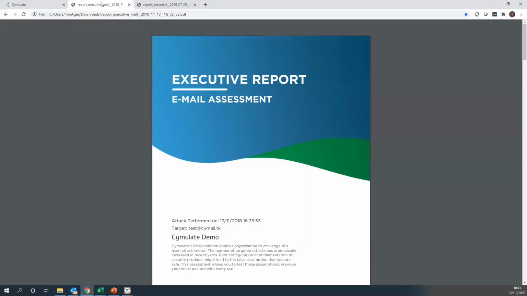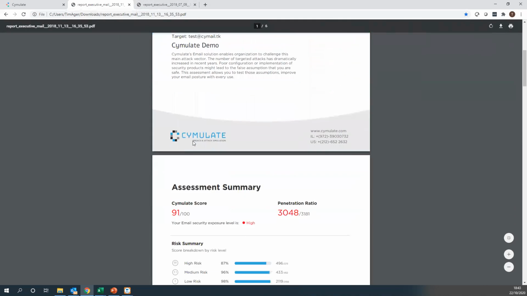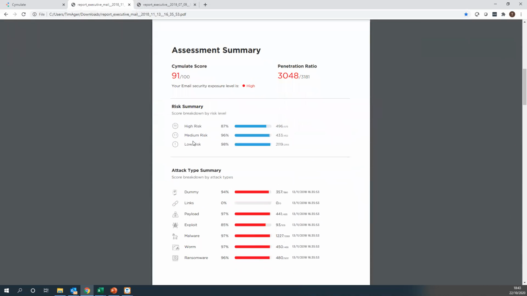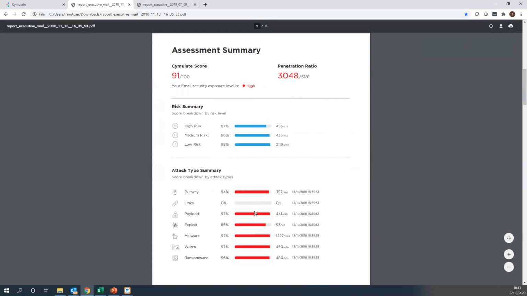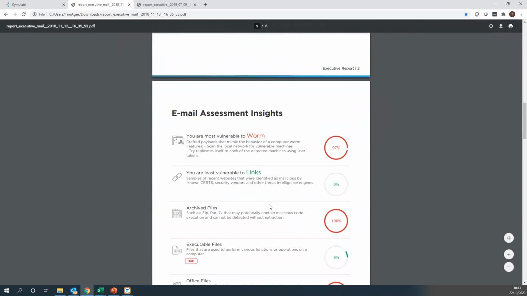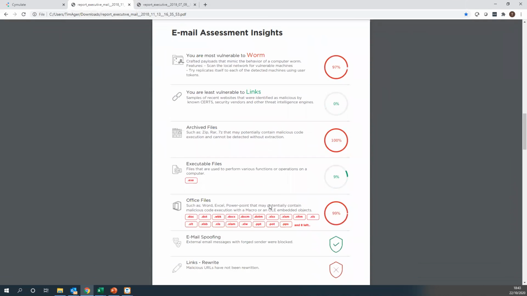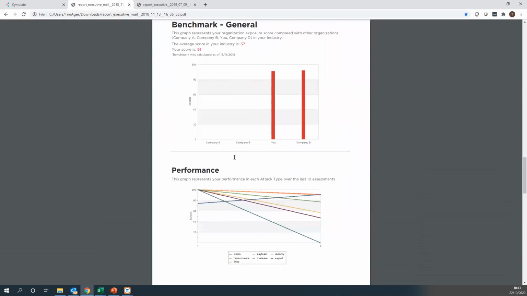This then rolls up into an executive report. There's two reports I'll show you. The first is specific to that particular security control, in this case, the email gateway. This is designed to share with the management team. I'm not saying you give all of it to the management team, but you can use this for reference with them. It's going to give you things they're going to understand: a risk score, a penetration ratio, the things that we are most and least vulnerable to. It's going to give insights. Too much information for most management teams, but it's there if someone wants to go into more detail. But the next 2 pages, very powerful.